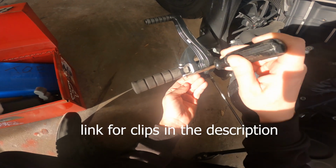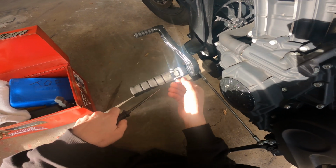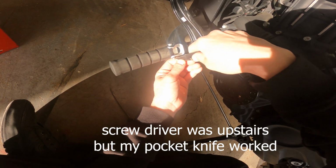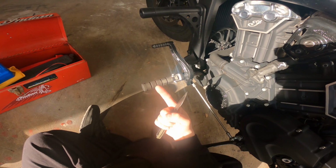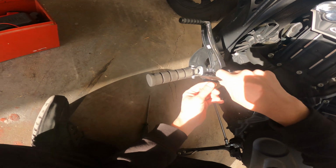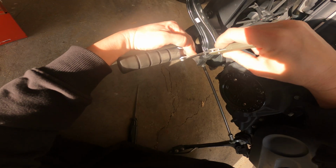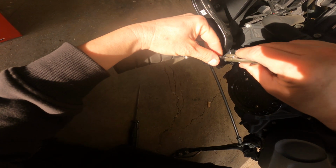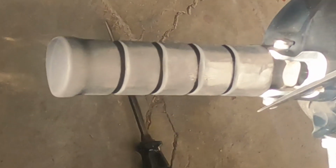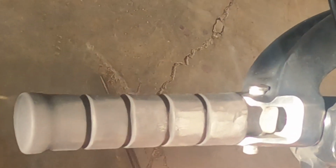But really, all you want to do is just roll this off. Do I have a screwdriver? Okay, so the way this is set up, it's basically like a ring, sort of the way a key ring lays over each other. It's not a D-ring like on some other bikes, so you should be able to just back this off and then roll it over the edge. I took the knife and I split the rings down the middle and brought this edge around the corner. I should be able to just roll it off like that.